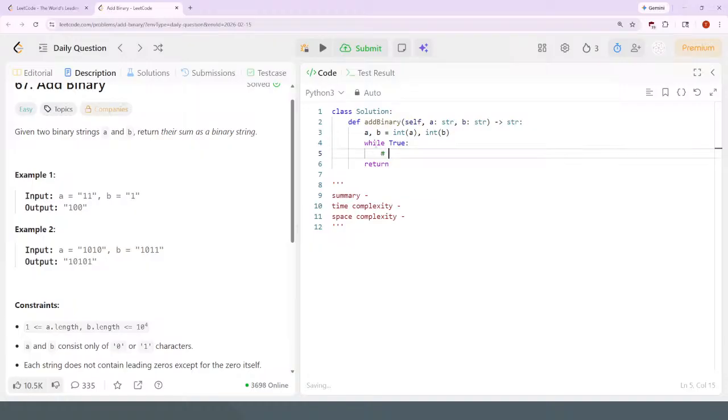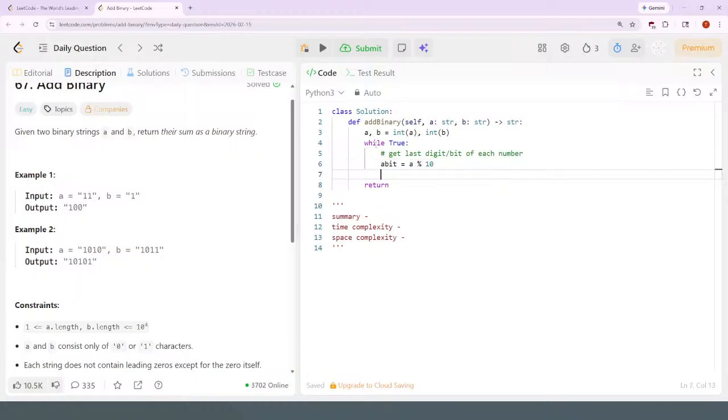I'll go ahead and get the last digit, which will be the bit of each number using modulo. Since this is in decimal, I'll use something like A bit is going to be a mod 10, so taking the remainder when dividing by 10.